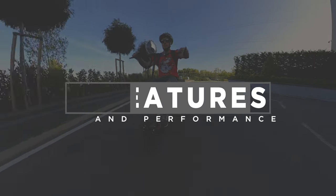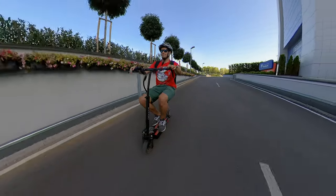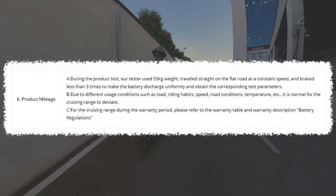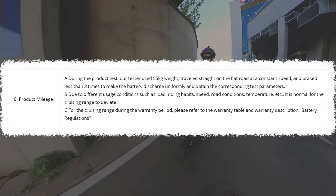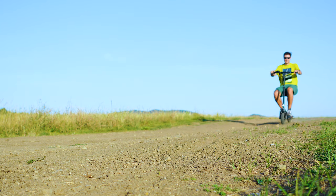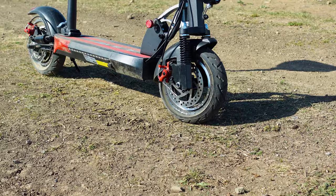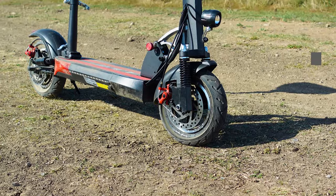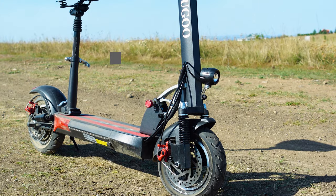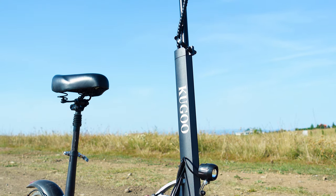It's all in the details, and if you read the information about how this has been tested, Kugoo state the following. The 40 km range can be achieved by a person that weighs 55 kilos on a flat road and has used the brakes only 3 times. Sounds good, doesn't work for most of us, because in urban environments it is a lot more often stop-and-go situations. But the range, even at the highest rate for a 90 kilo weighting person like me, it's gonna be around 20, maybe up to 25 kilometers if you're riding at constant speeds.